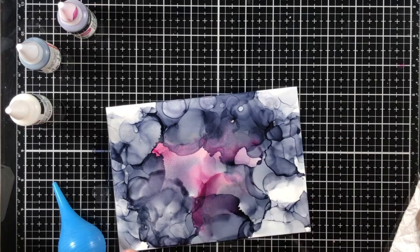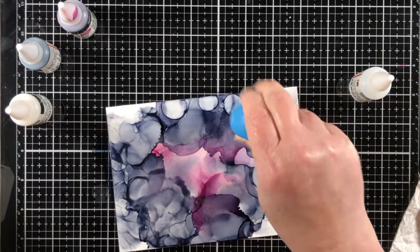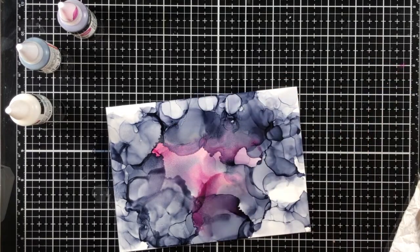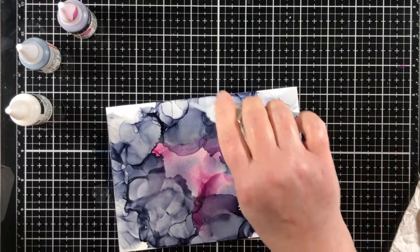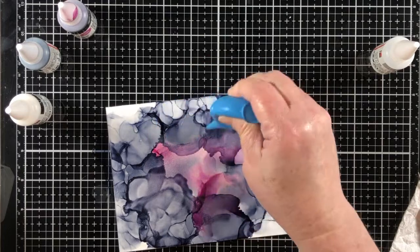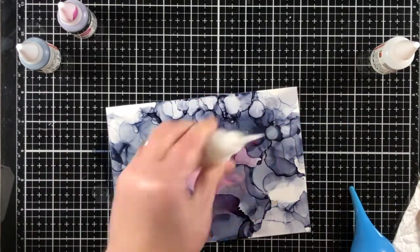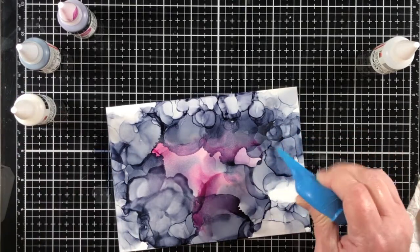I believe it's probably more of a water solution. But the higher content of alcohol in the bottle, it definitely can be used with alcohol inks. It's just not the same as the extender. I guess it's the difference of something that's watered down versus something that's not watered down at all. The extender just really, really works a lot better.